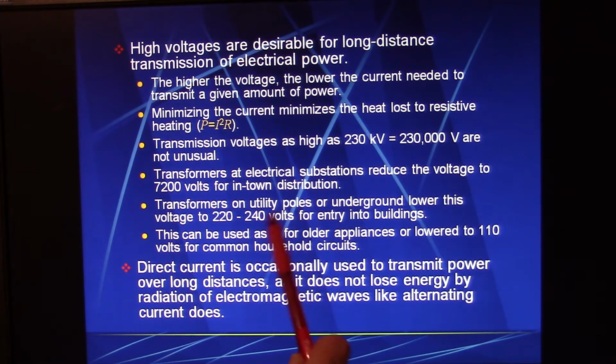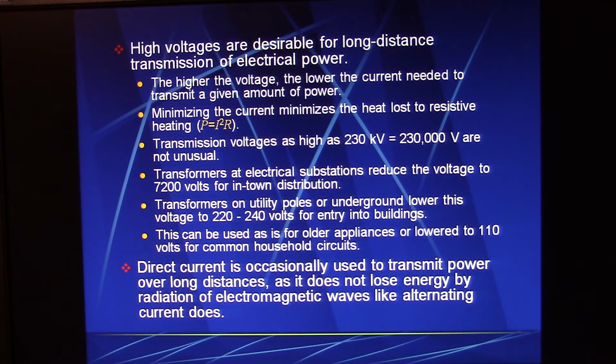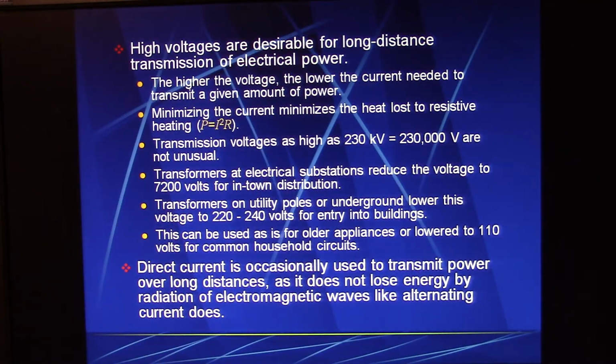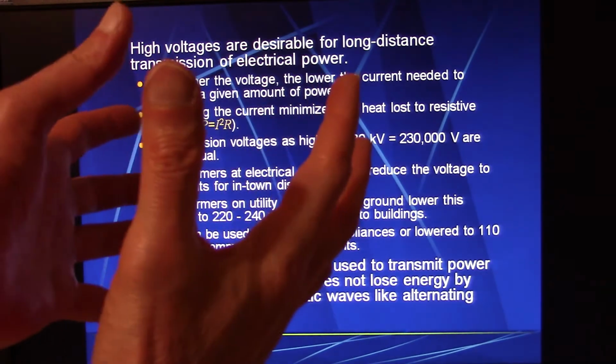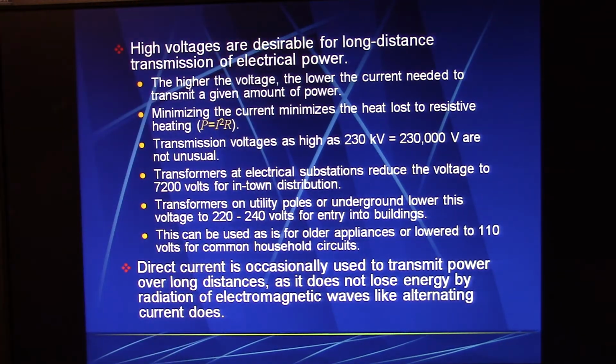And the way they do that, there's not another transformer. They just take half of it, the way they connect. We're not going to get into that. Sometimes they will use direct current, because there are actually losses that you will have with AC, because it's going back and forth. There are these inductive losses that you'll have with the atmosphere and stuff. Even though the atmosphere isn't like an iron bar, a moist atmosphere actually has some resistance to it, but we're not going to get into that. We don't have to worry about that.